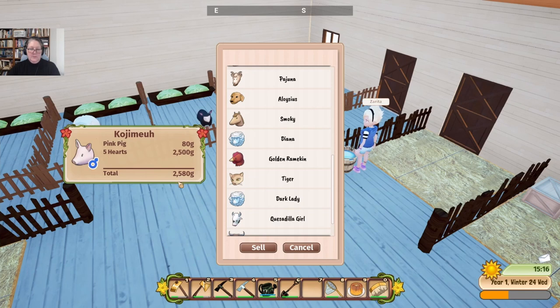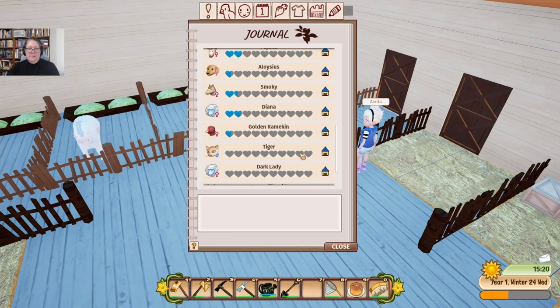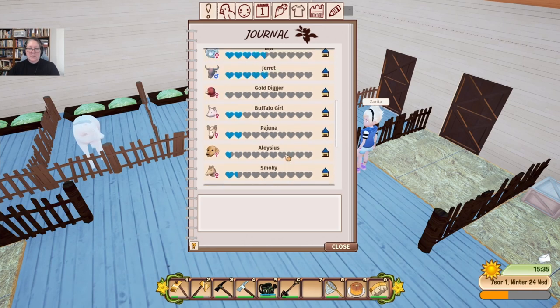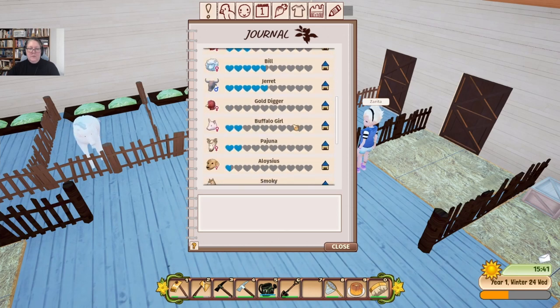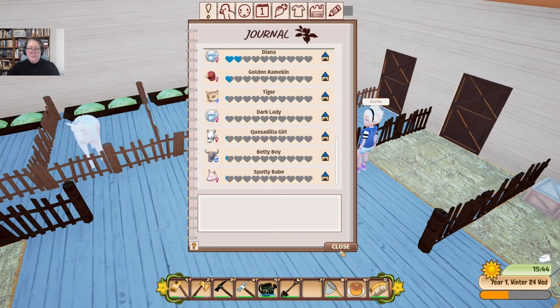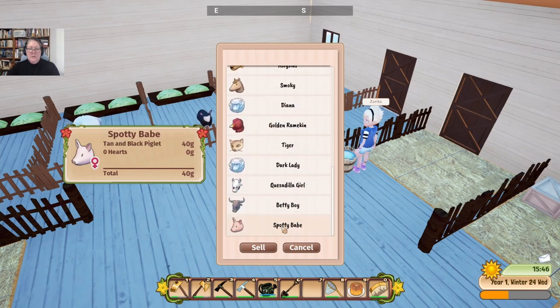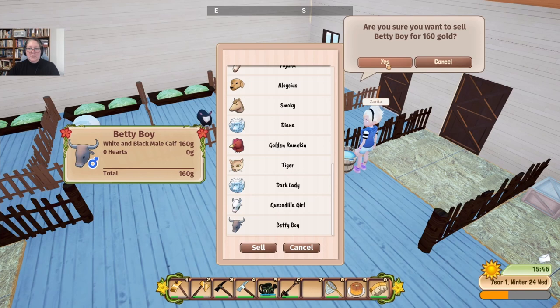See, when you get more hearts, you sell them for more. Alrighty, so we're not selling Kojimu. Now, I need to sell... Oh, man. I know, part of me says if I keep them, I've got more chance of getting... Okay, so I mean, we need to sell Betty Boy. And actually, any of the new ones, because they didn't end up being... I know. Okay, Kojimu we keep. Out of the girl pigs, Buffalo Girl we keep. So we're going to sell Spotty Babe. Pretty sure she's a baby still. Yep. And you sell Betty Boy. I know, if I let them mature, I might actually make my money back on the breeding.